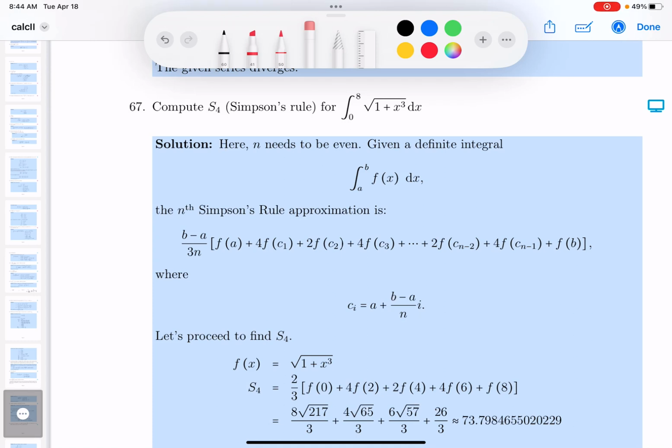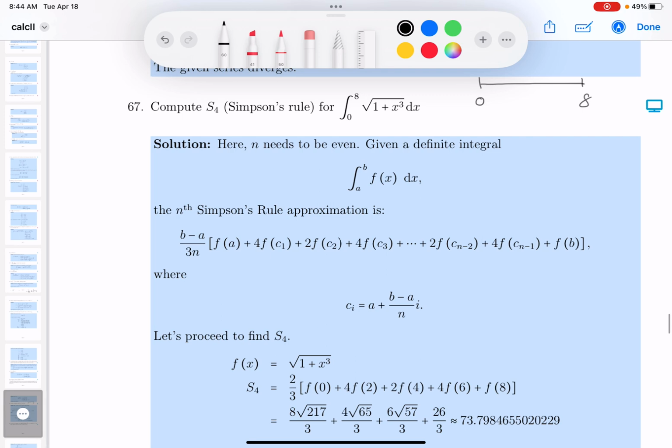Okay, for 67, you would definitely need to know Simpson's rule to answer that question. It's not something I'm deriving on the fly, by the way. But the deal about this over here, I want to point out, we do have an interval. The interval starts at 0. It goes off to 8. And we're trying to divide this into 4 equal parts.